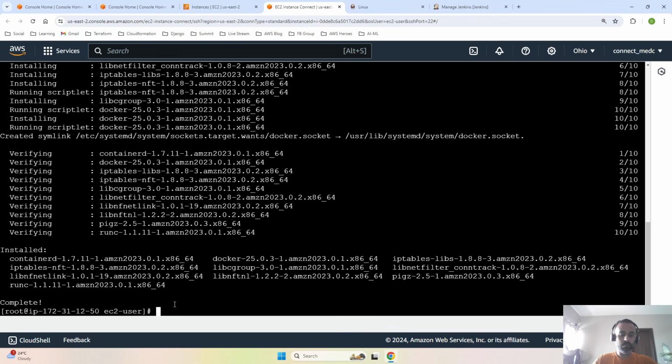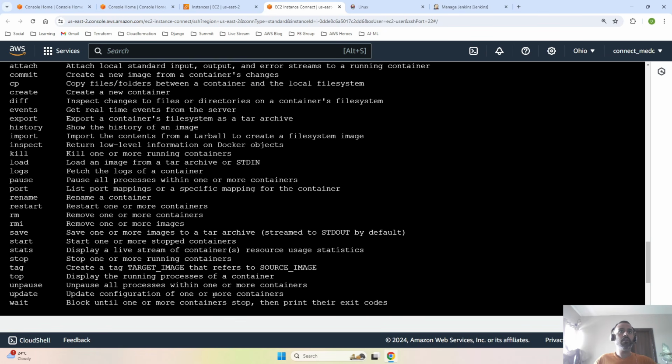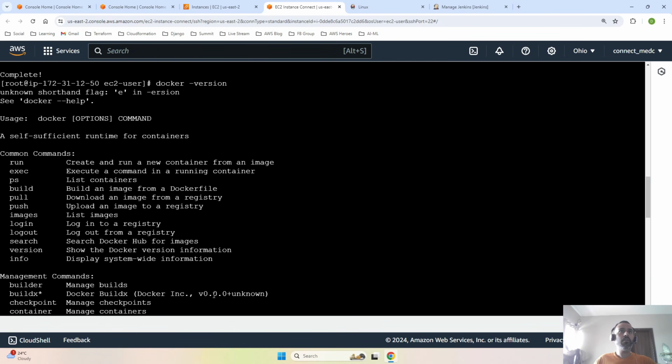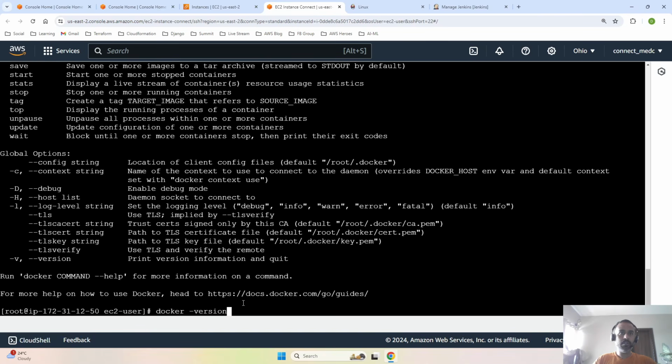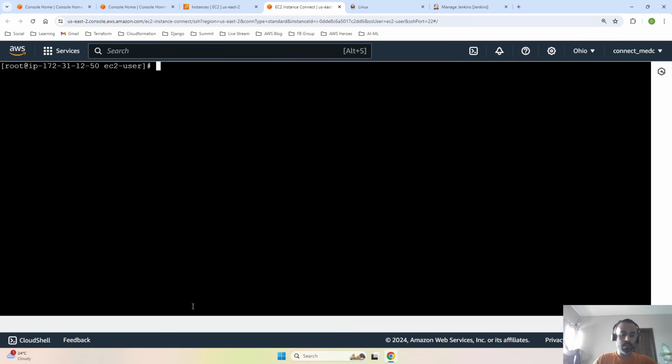So again, Docker version. Yes, so the Docker version has been displayed. Now let's clear this and let's use the systemctl command to enable Docker.